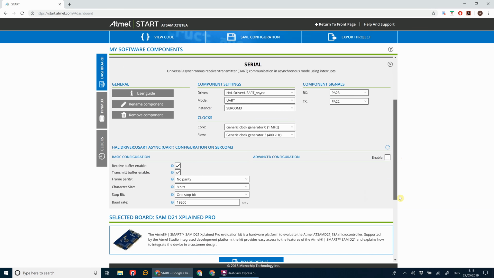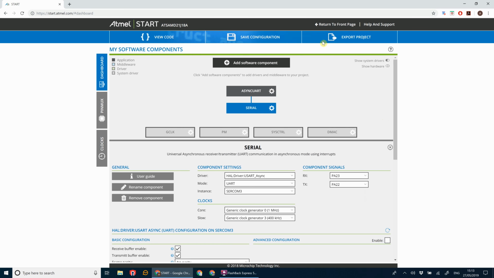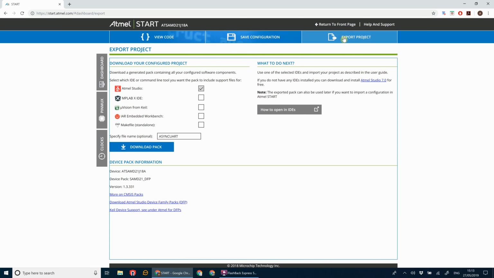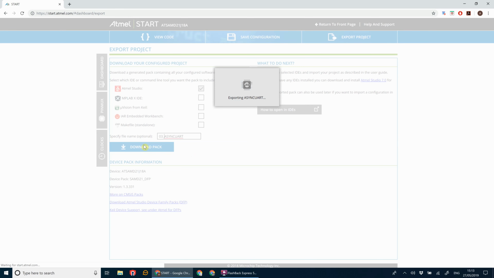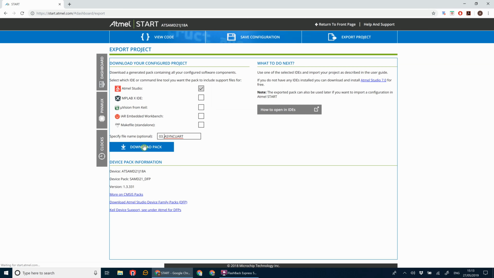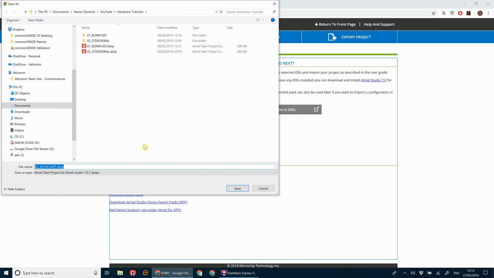Okay, so we're all set up. Let's go ahead and export the project. Make sure that Atmel Studio is selected. Let's call this 03 Async UART and click Download Pack. Save that somewhere you'll remember.